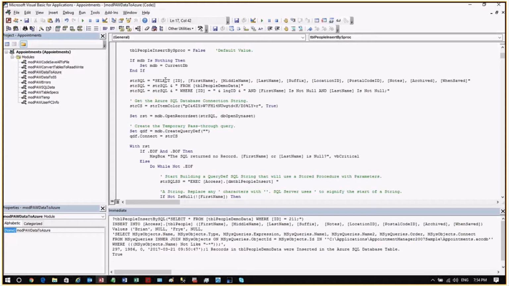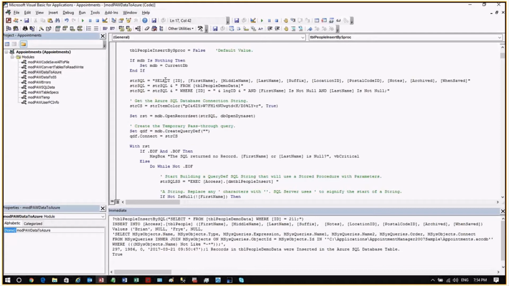I find that a lot of things you can do really make things run better if you limit what you get to start with in your record set. It really helps out a lot, and this makes sense to do. It makes it run quicker. You can save a lot of time running through records you don't need to go through.